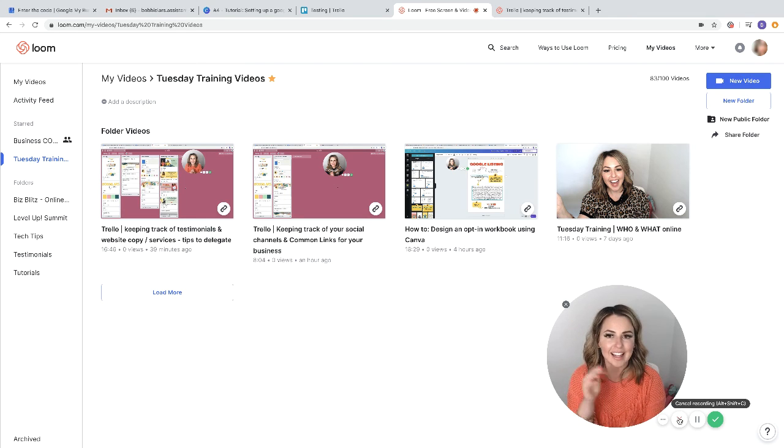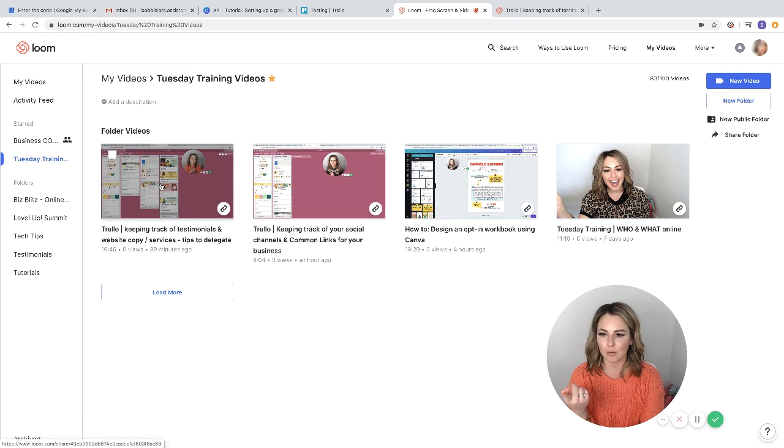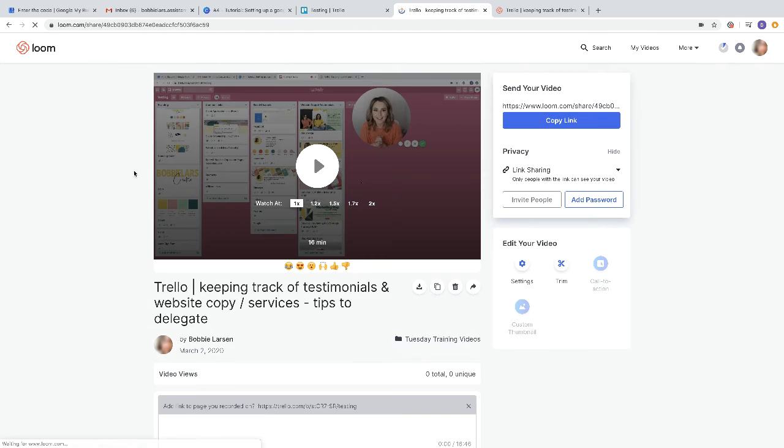Okay, so the cancel button is the red X, and you'll get this in the workbook if you want that. There's the pause button, if you just want to pause where you're at, hurry, resolve a situation, and then come right back and resume. Or there's a green check mark, and you can click the green check mark, and then it's done. Your video is saved how it is, and then it will just upload and take you to that screen that we started at originally, which looks basically like this.